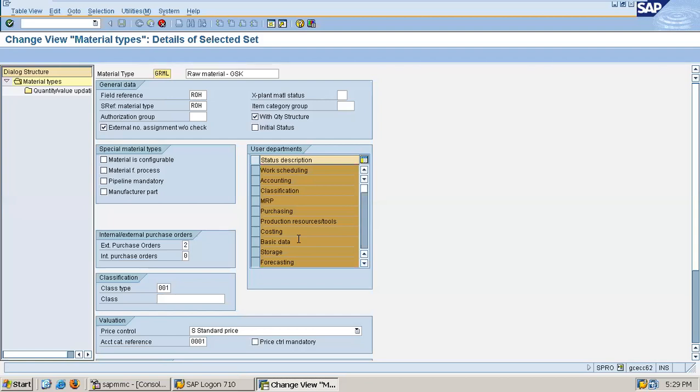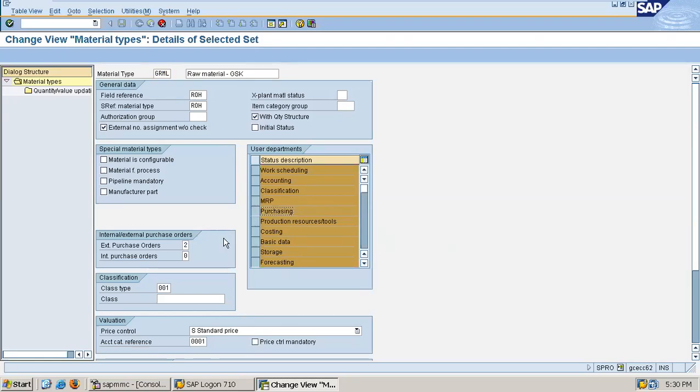If I am not selecting them here, they will not be available. For example, for raw material, purchasing is the most important criterion. Now you can see I've not selected that. Purchasing view itself will not be available when I'm making my database. I'll show you once we come to material database creation, and you will understand this then. So now I am going to select this.